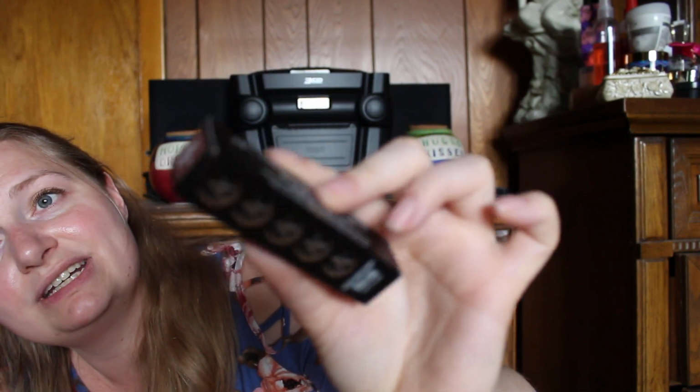Yeah, because I'm going to be using that color next. And then they had the two highlighters in Eclipse and Uranus, and everything about that collection is really, really amazing, and I love it. But, you know, things happen, and nothing you can do. And the packaging was amazing looking. I know you probably can't appreciate it on camera, but I really loved it.